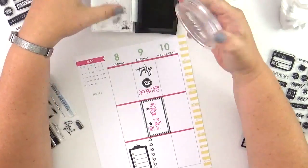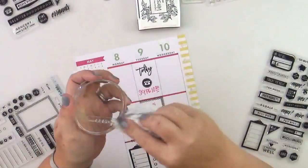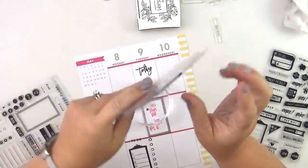Now I'm going to ink up this one right here and put it down right there on that little divider. It's so cute with the contrast between the pink and the black. I really do love it.